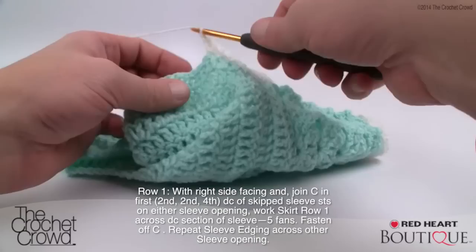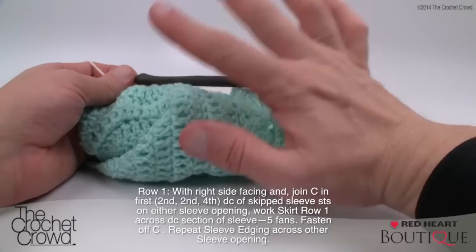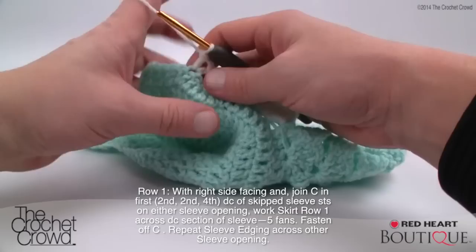We'll meet back up in just a moment, and then you're gonna be left to do the next one on your own on the other side. You just remember that we fastened on with the outside of the project that we're looking at. So we make sure that when we turn this around, we fasten on looking at the outside of the project and don't turn it inside out at all.